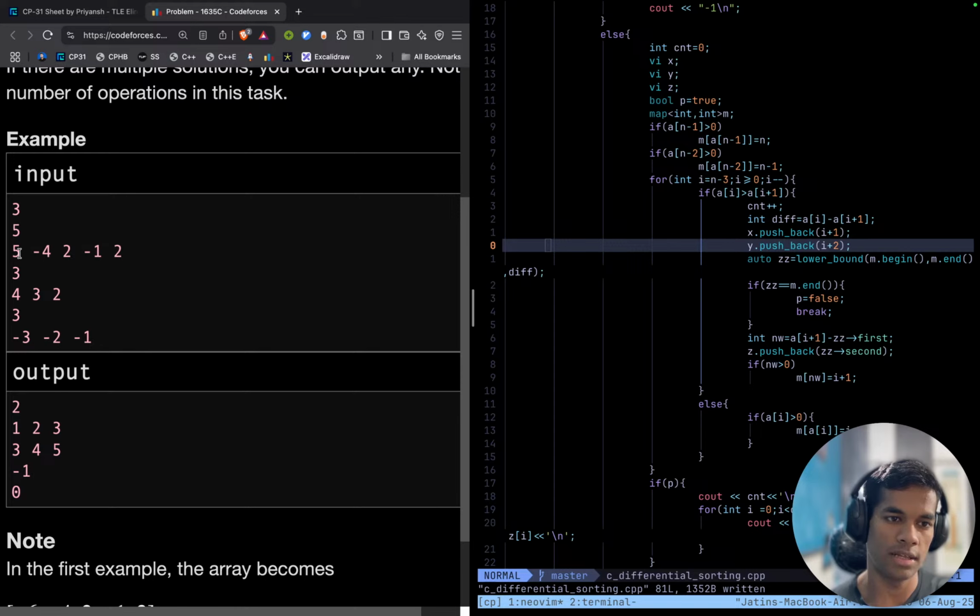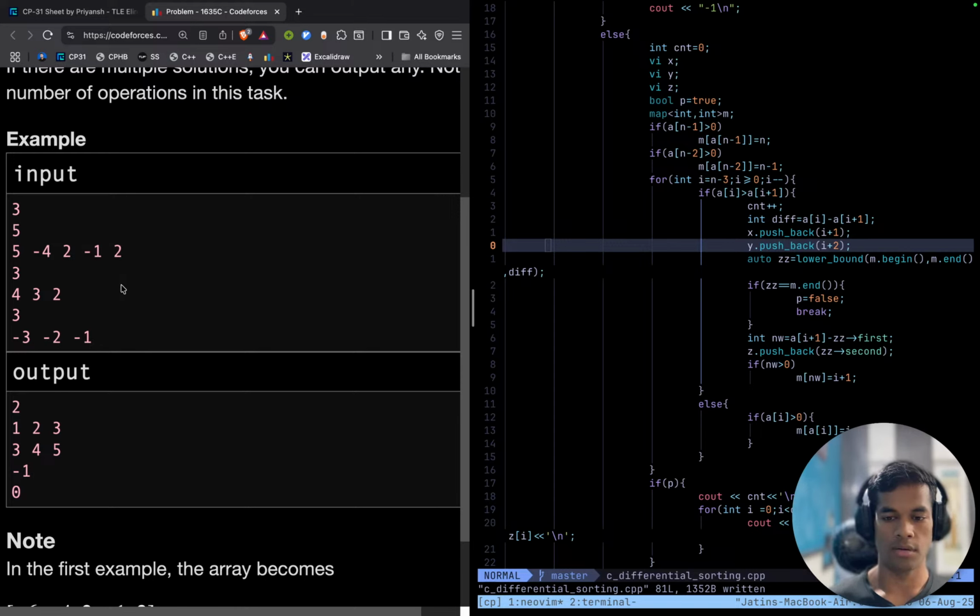I want this number to be smaller than this, and so what do I subtract from this? I subtract the smallest possible positive number, which in our case is plus 2, which is plus 2 and plus 2.